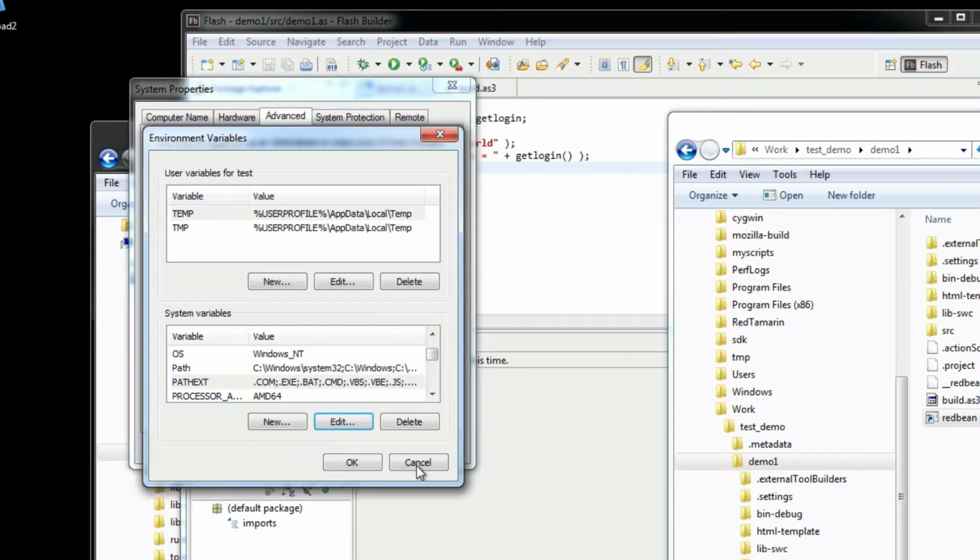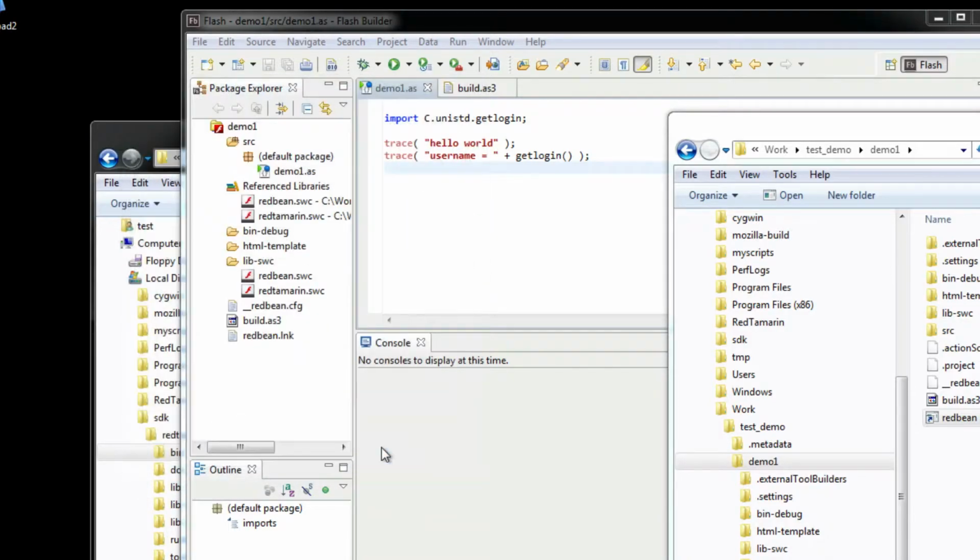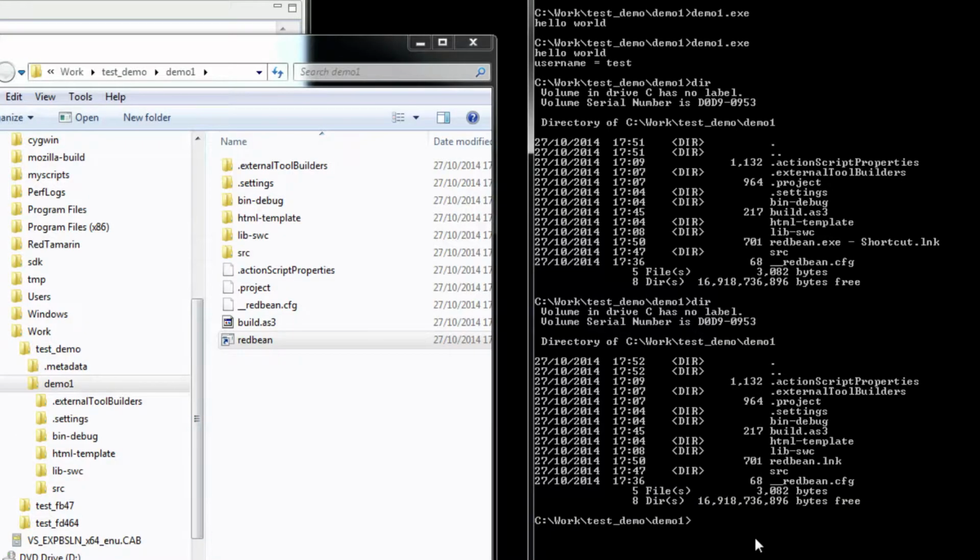In our case, because we use a shortcut, what does the link file, the LNK, do? The LNK simply points back to an executable file with the extension .exe.